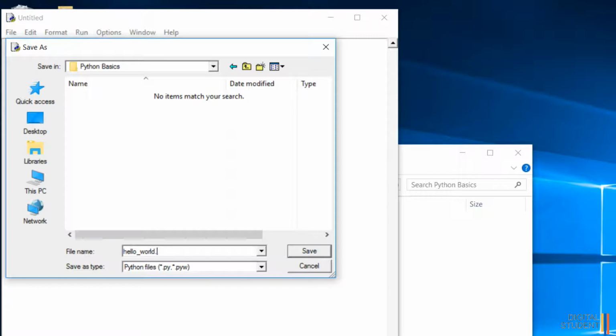And then you can say .py. This specifies it's going to be a Python file, which will obviously help it run. It's not always necessary to put the .py, as this save as type generally gives you the Python file here. Make sure it does say Python file in this area here, because if it says text, it obviously won't work. But I always tend to say just .py at the end, and that just makes sure that it saves it as the appropriate file, and then you can press save.